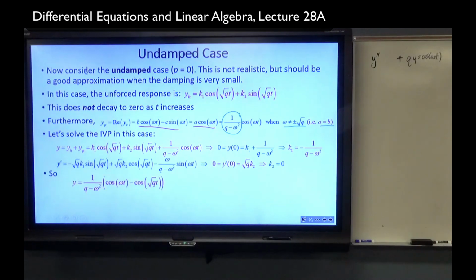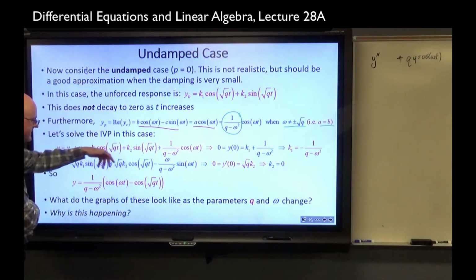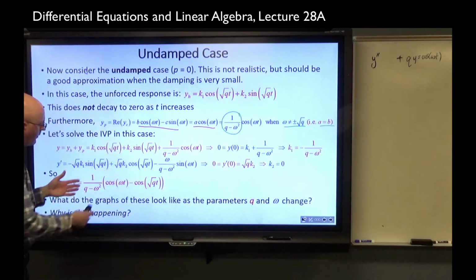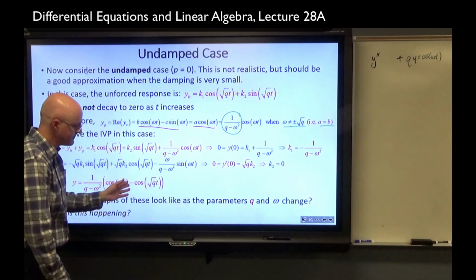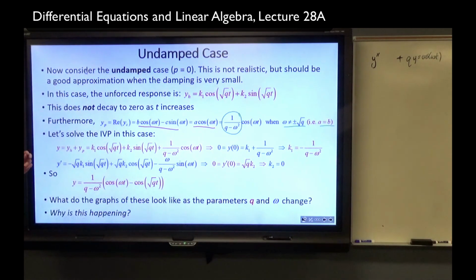One way to understand it is just to look at that equation. Why is this happening? Look at this equation and realize that if omega and square root of q are close together, we're essentially adding 2 sinusoids here. We're subtracting there, but that really is the same as adding negative.